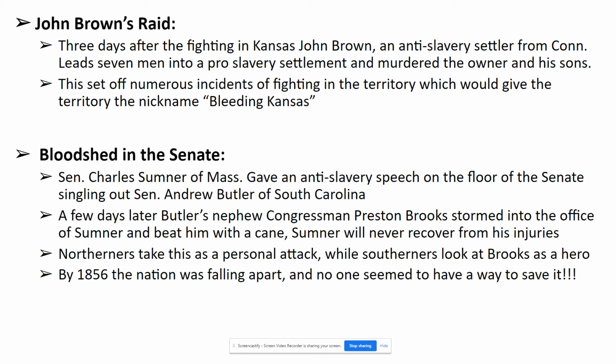Abolitionists, slavery, the Missouri Compromise failed, popular sovereignty, Bleeding Kansas, slaves trying to revolt, fighting in Congress, a presidential election coming, Uncle Tom's Cabin, all of this, and nothing's really being done to stop it. So by 1856, the nation's starting to fall apart. It's on the verge of war. It's almost completely blown apart. Not yet. We still have to get through a couple of things from 1856 on. But again, these are just more reasons for causes of the Civil War.